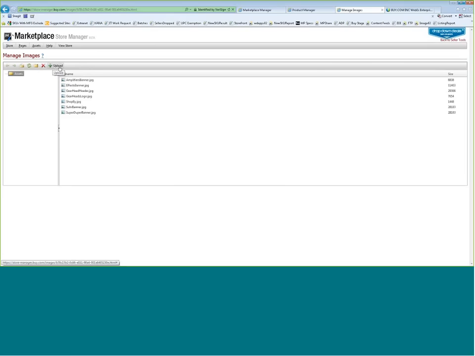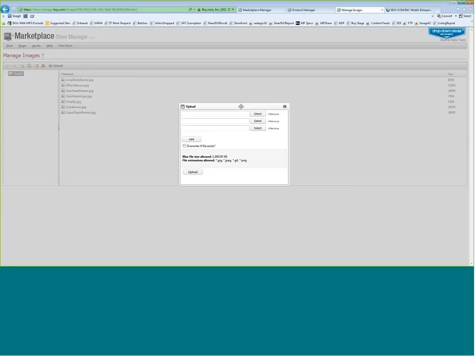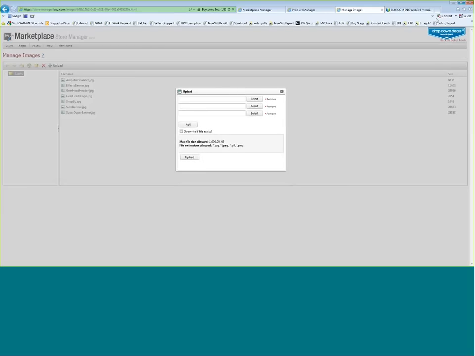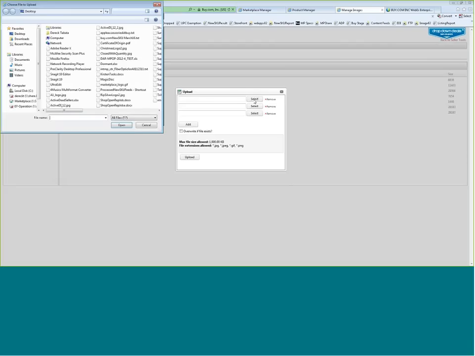What you want to do is click the Upload button, and you'll see this nice pop-up here. It's very similar to how you would upload anything to an FTP or some of the other things you may use to upload pictures to Google or whatnot. You press the Select button and find on your computer where the image you want to upload is.